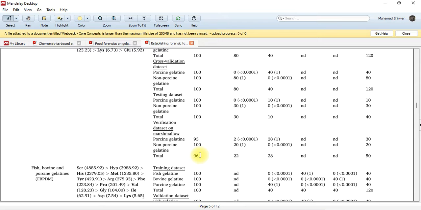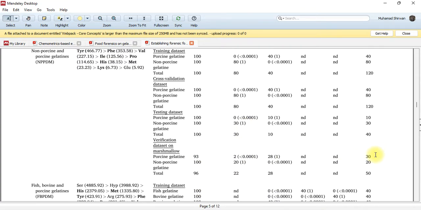No limit, doctor. So far, no. Quite okay, but there is no limit. Nobody has been publishing a limit, because when we talk about halal, there shouldn't be any limit. If there is porcine, it shall be porcine. Why do we get only 96%? I prepared a marshmallow using porcine.